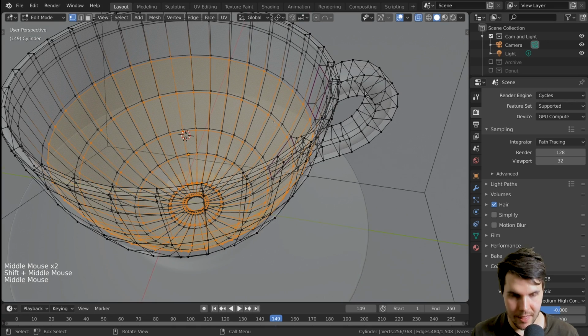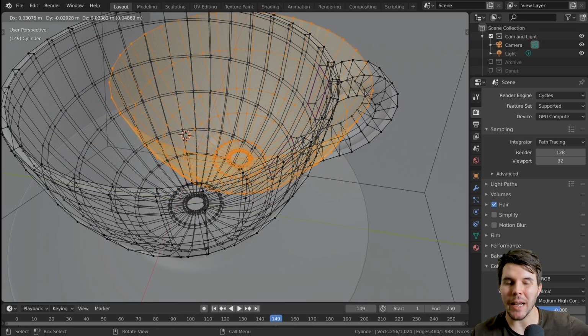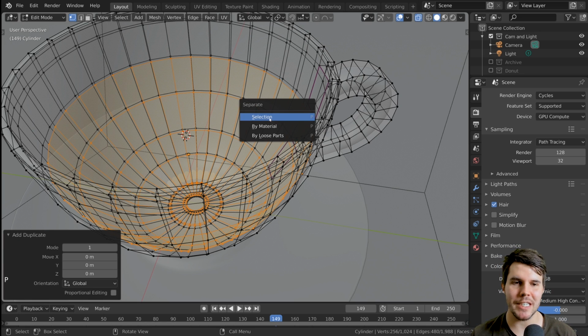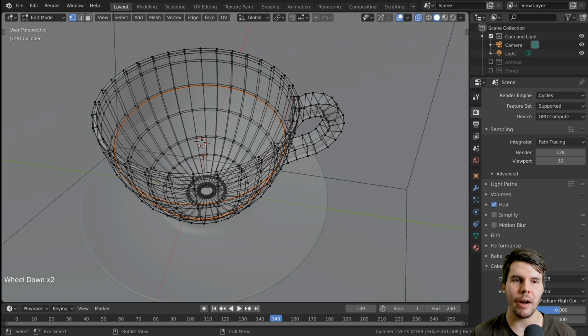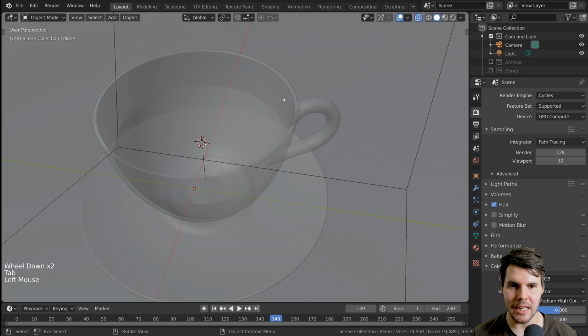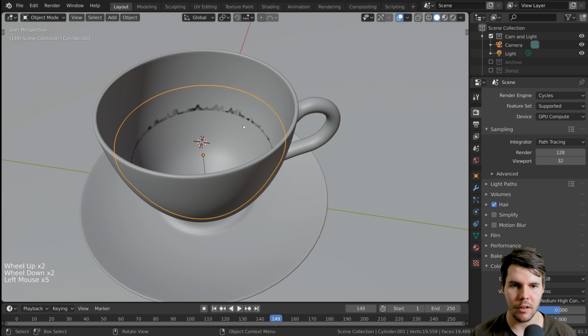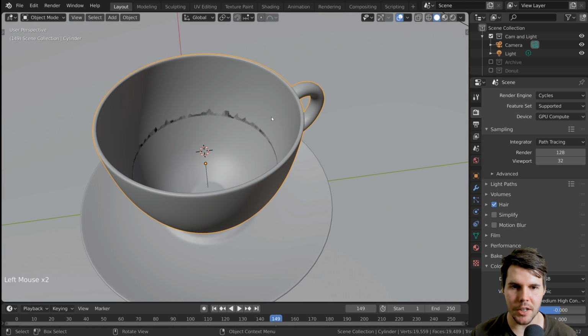Then when you've got that, you're going to hit Shift D, which is to duplicate. Now it's connected to my cursor, so I just want to cancel that movement by right-clicking or hitting Escape, and that will bring it back to where it's duplicated from. Then you're going to hit P straight after that to separate it by selection to its own separate object. So now if I exit edit mode, you should see that we've got the cup, and then we've also got another object right in there. They're overlapping right now, and they're kind of hard to click on each other.